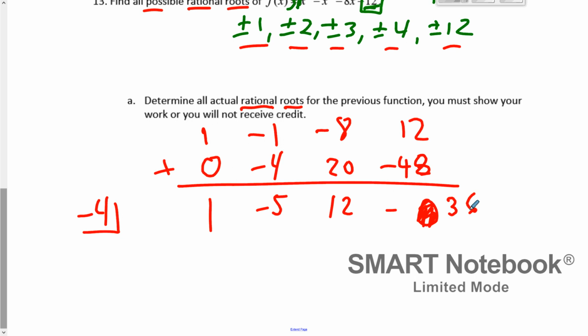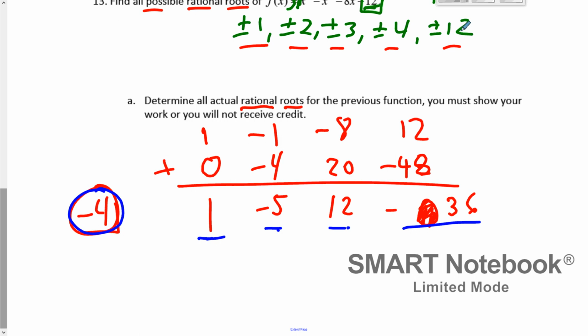And so that would be a negative 36. Okay, the good thing about this is there's a lot of numbers to go through, 10 of them. That's a lot. But since I did negative 4, and these alternate from positive to negative to positive to negative, there's going to be no number bigger than or smaller than negative 4 that is going to be a 0. So I can get rid of negative 12. I don't even have to test negative 12.